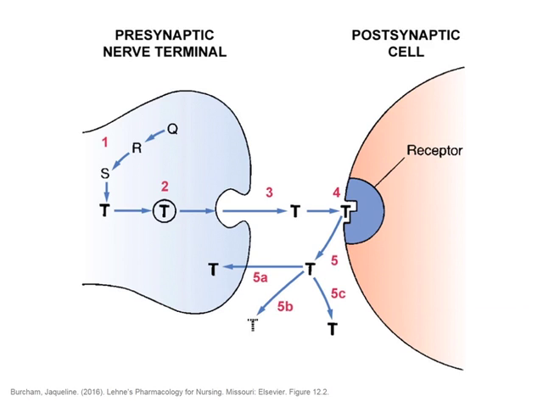So if you look on the diagram at the presynaptic nerve terminal, in step 1, you see precursor molecules that are ultimately being synthesized into a neurotransmitter, which is represented by a T in the diagram. In step 2, you see that neurotransmitter is packaged into a vesicle. And then at step 3, that neurotransmitter is released in response to an action potential. It travels across the synaptic cleft. And in step 4, it binds to a receptor on the postsynaptic cell and produces a response.